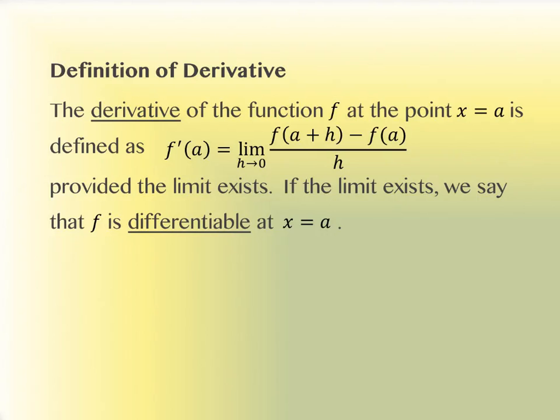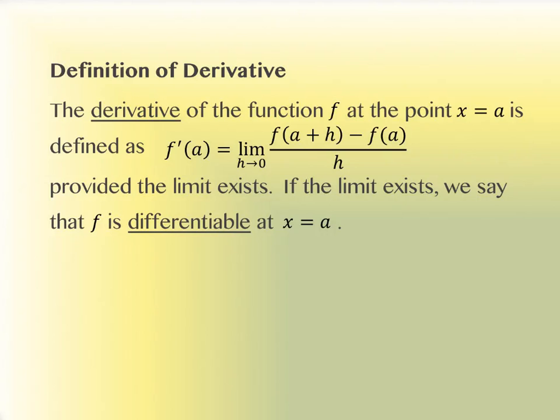For those of you who've had calculus before, you know where we're headed very, very soon, but we aren't there yet. So please bear with us while we're still working through the preliminary pieces of the derivative definition, okay? So this says the derivative of a function f at the point x equals a is defined as f prime of a equals this.